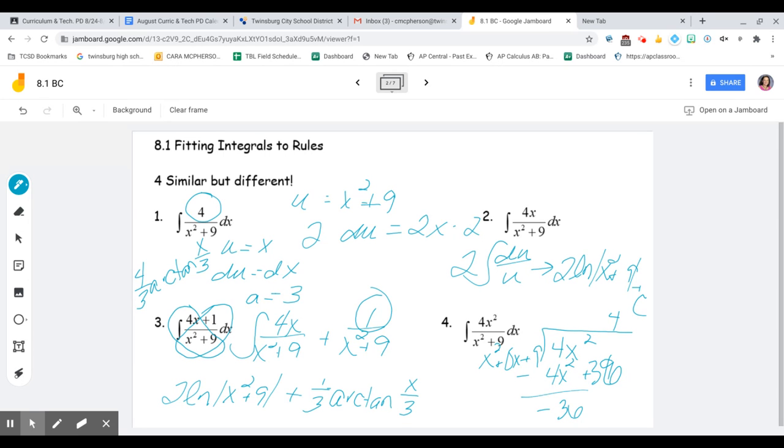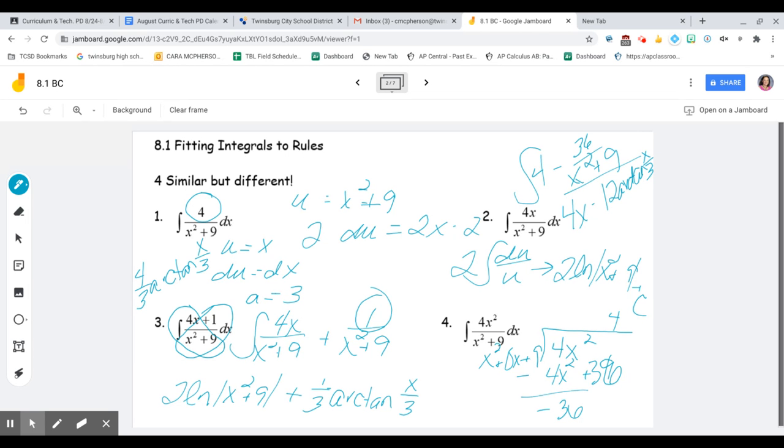So we're going to just come up here and say that I'm integrating 4, and then my remainder of negative 36 is going to be over the original x squared plus 9. The integral of 4 is just 4x, and then this part is another inverse trig. You're going to have a minus 36 on top. You're still going to have the 1 over a in front, so you're going to have a minus 36 over 3, which is a minus 12, and then your arctangent of x over 3, plus c. Again, I promise there's a plus c.